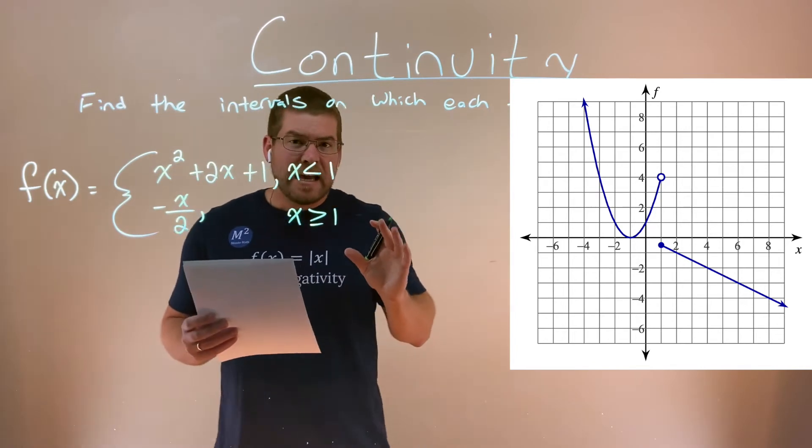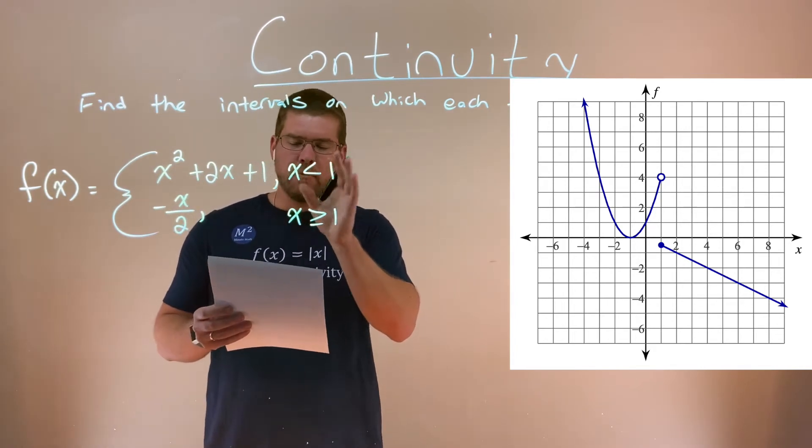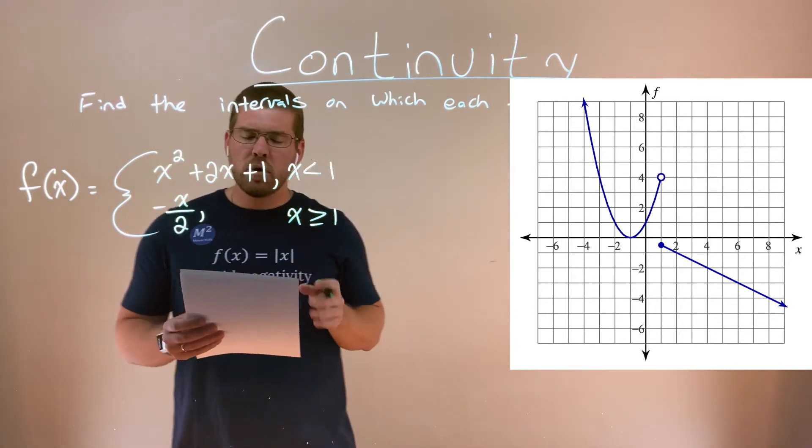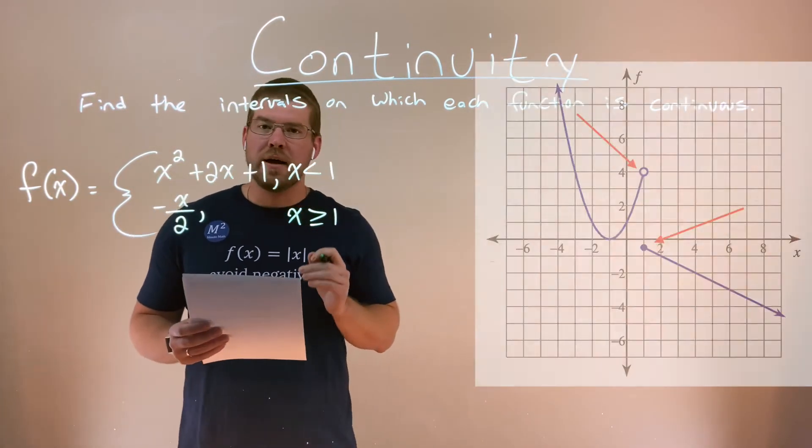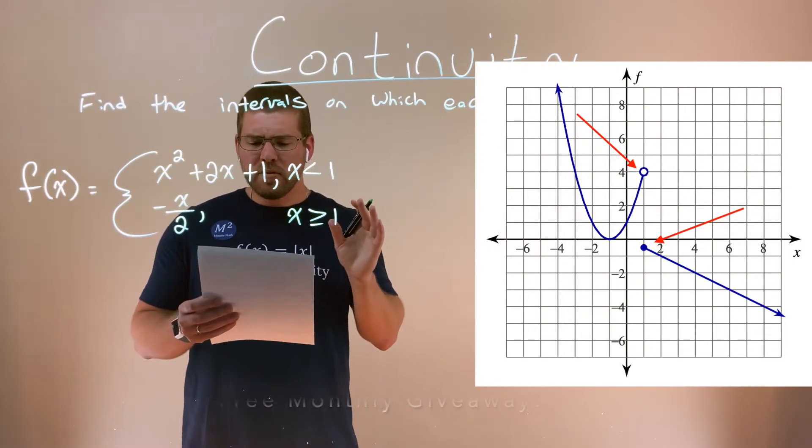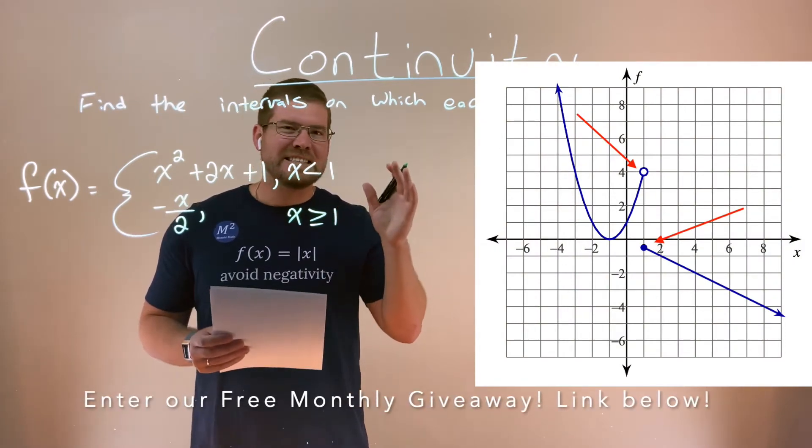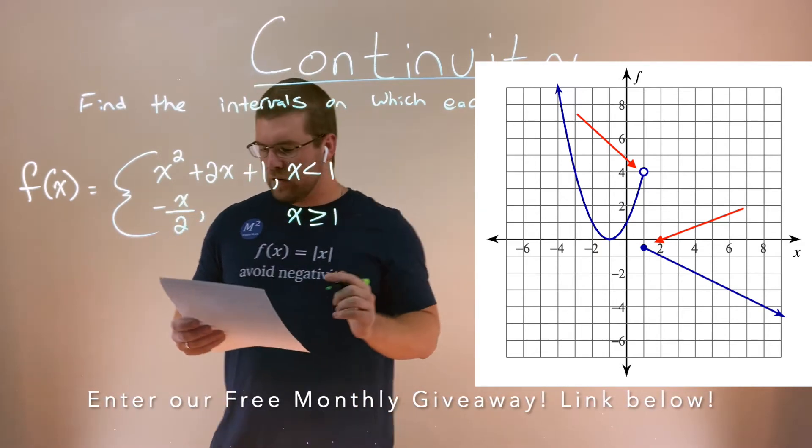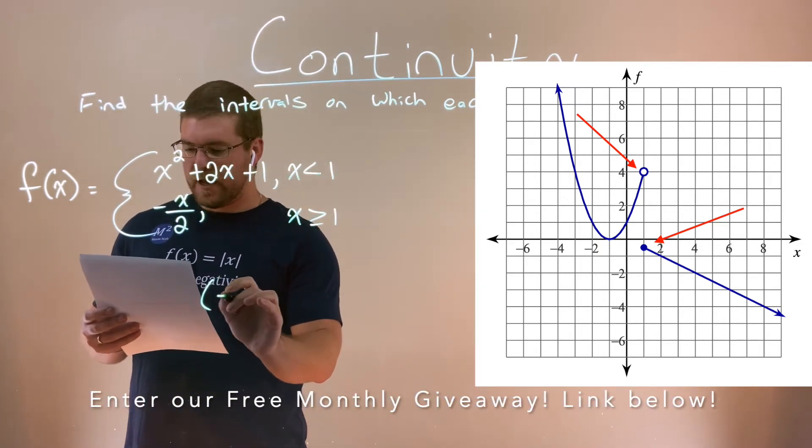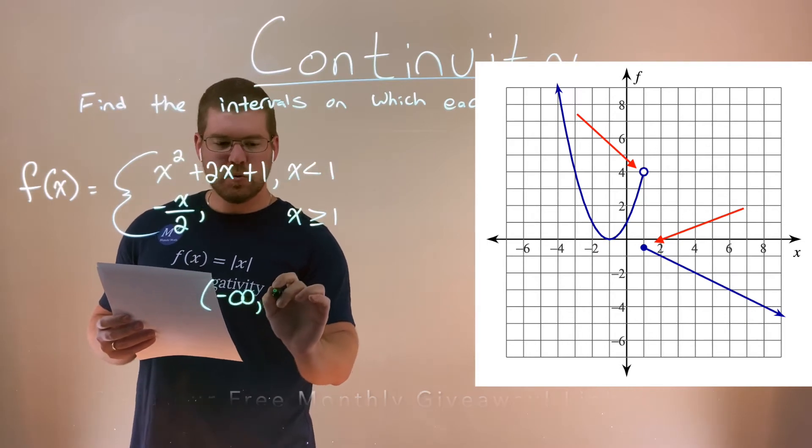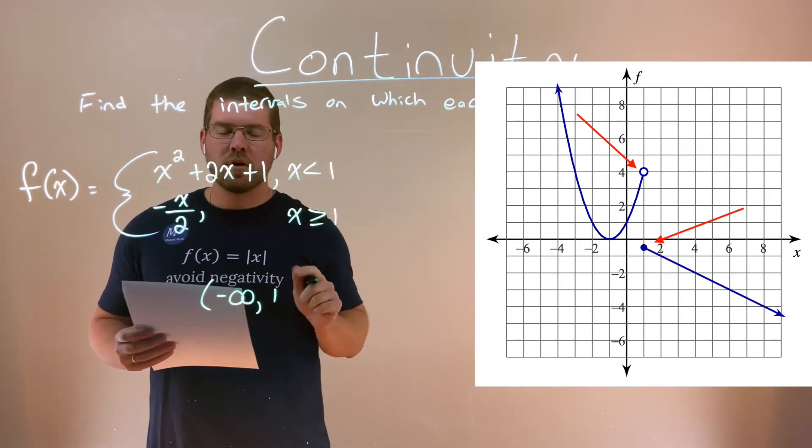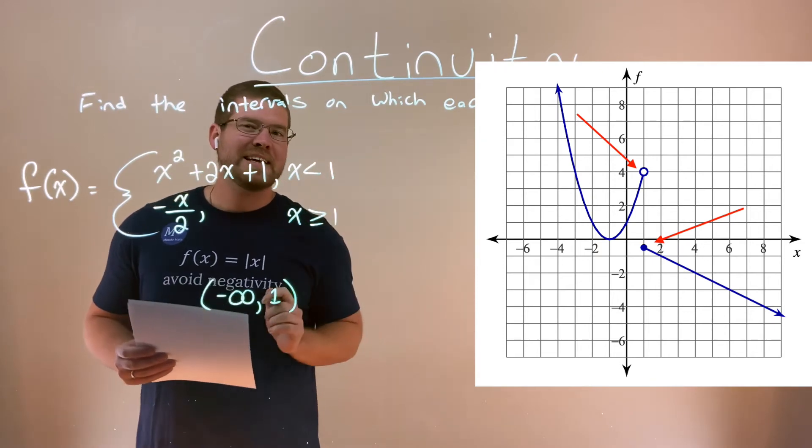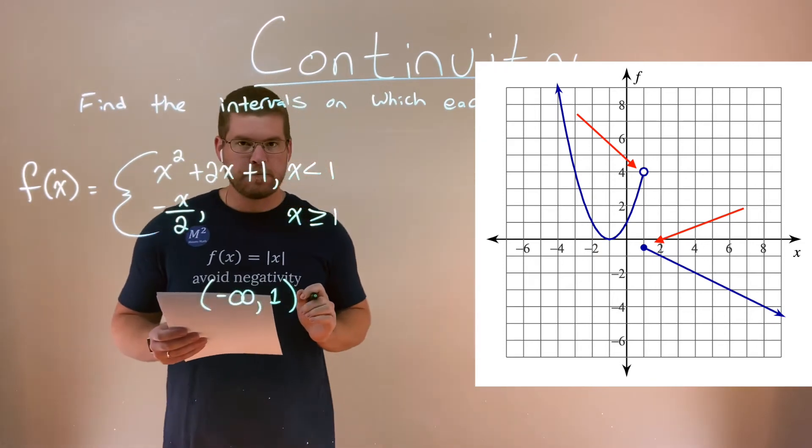Now, it's continuous here, pretty much almost everywhere, but there's something that happens at 1. Notice the open circle there at 1. That open circle shows that right there, it is not continuous leading up from the left up to it. So, it's continuous there from negative infinity to that 1 value. The curve of the quadratic, but then at that 1, it is not continuous.